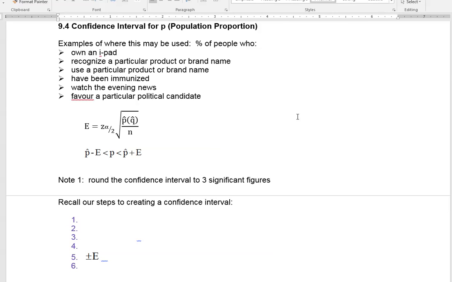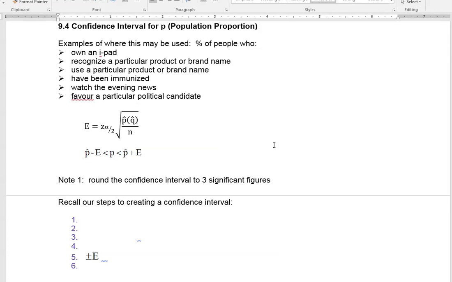Where we need this is when we're looking for a percentage or proportion that fit into a particular category, whatever that is. So this is a lot like our binomial distribution. Remember, with the binomial distribution, we had two categories. It either fits into the category, it doesn't fit into the category. So same thing here, we're looking at stuff that fits into a category or not, so we're using P and Q. And we've got this little P hat as opposed to just the regular P. Remember, that's our estimated value when we put the little circumflex above the P and the Q. Also remember that Q is just 1 minus P.